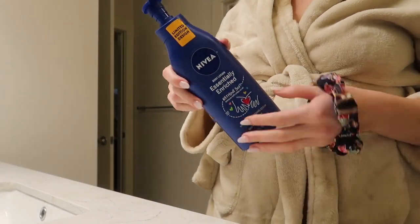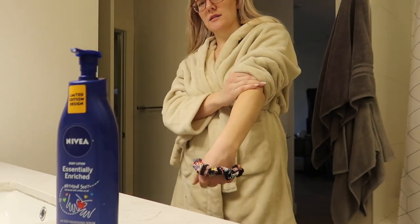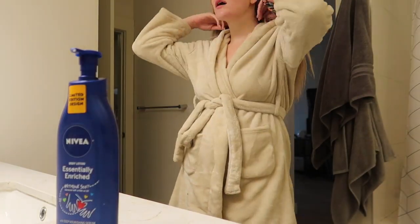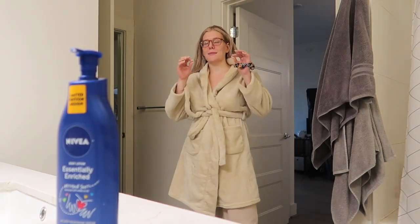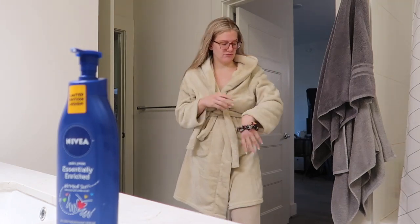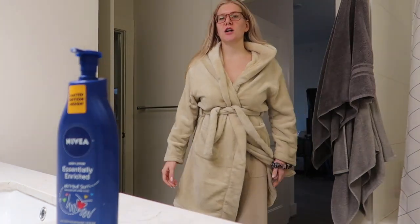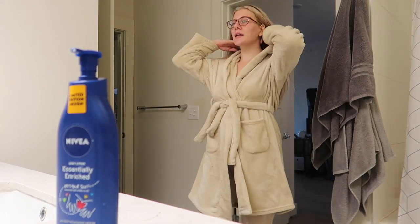This is the lotion I use, if anyone cares. It's the almond oil one. It leaves your skin with a really nice sheen, that's the word. In my robe, this is the one I talked about, my FabFitFun box that I am obsessed with. This is in the winter box, I think. Love it, wear it every day. Princess Polly joggers and Amazon slippers. Can you tell I have a favorite color palette? Anyway, it is where I'm at.